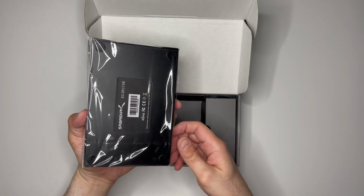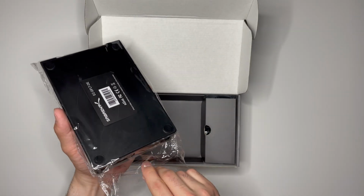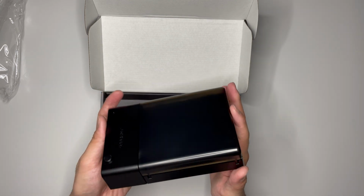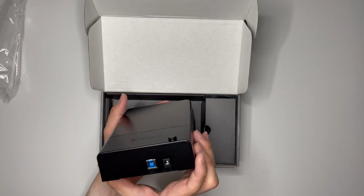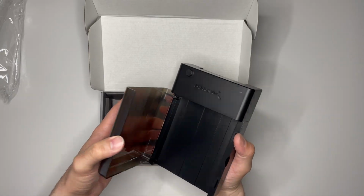Let's open this up. Pretty light, I would say, really light. Somehow like an empty box to me. So it looks like this from the sides. Very light, it's almost nothing inside it. So it has a USB 3.0 and a 12 volt power adapter.